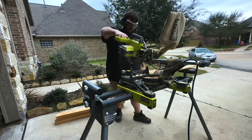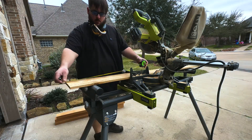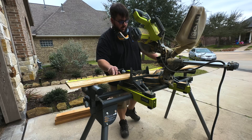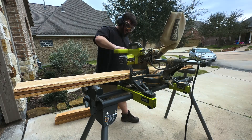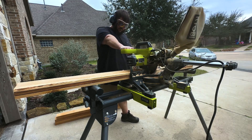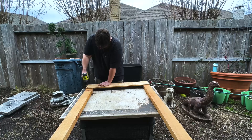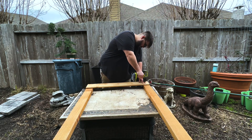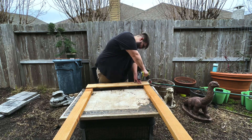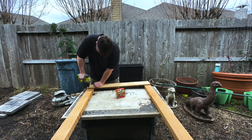For this potato planter I'm using fence pickets — they are cedar. Make sure you cut the edges off so they're nice and square, then measure out three feet, but you can also make it a little smaller, down to two feet. I'm using a gilt bit, a three by 32 inch bit, so you can pre-drill your holes and then screw your one and one-fourth inch screws into your first frame. This is the drill bit you want to use — four screws on each side.